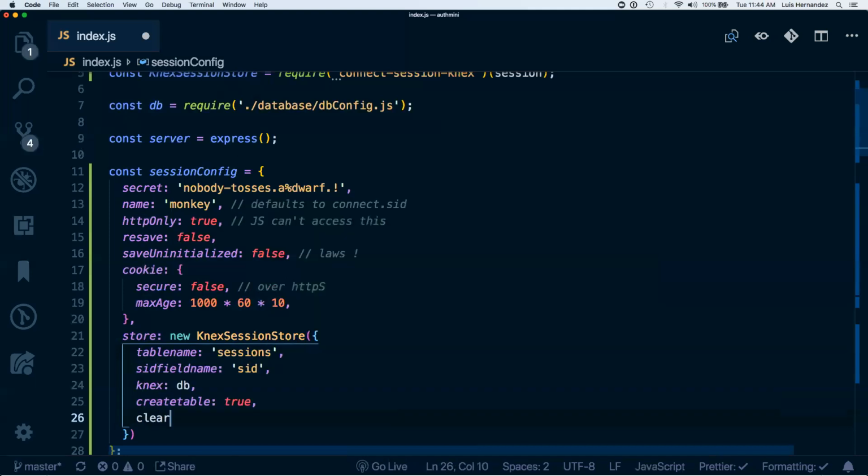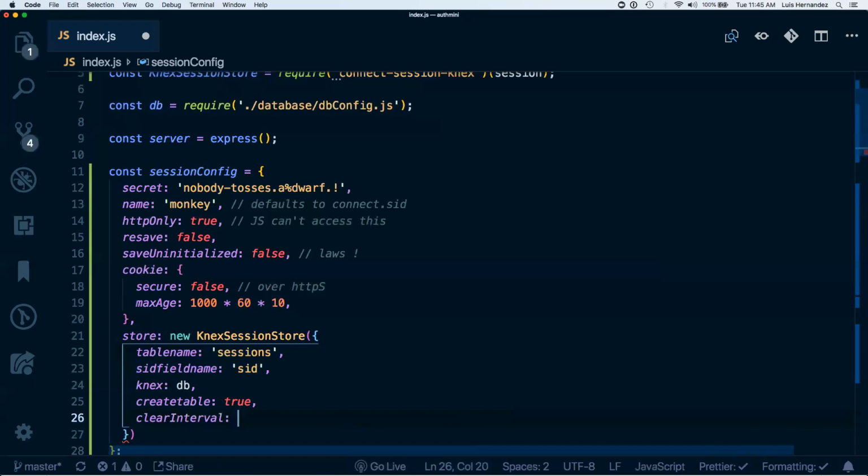And then the other one is, I know that sessions are going to expire. How long do we need to wait before the package is going to do a check on the database and say, hey, tell me what sessions have expired, and just delete those, okay? So there's a clear interval, and yeah, I don't know why this one is camel case, but it's just the way that the library is created.